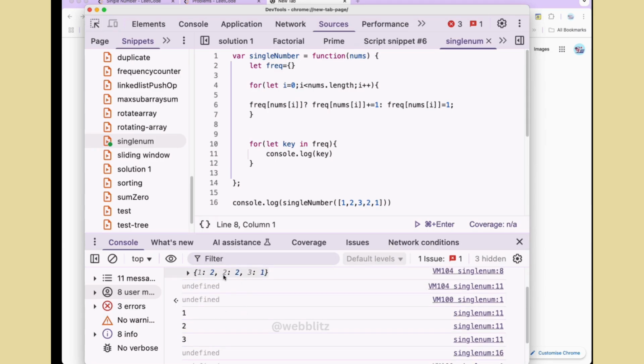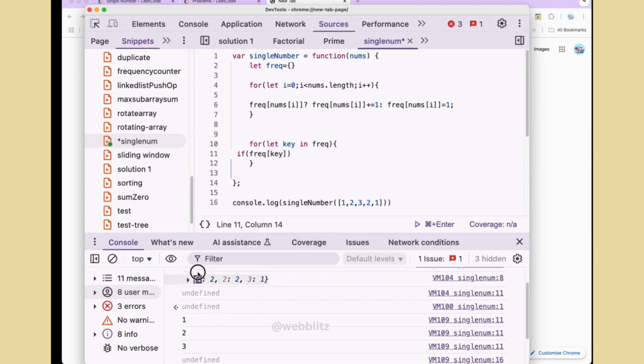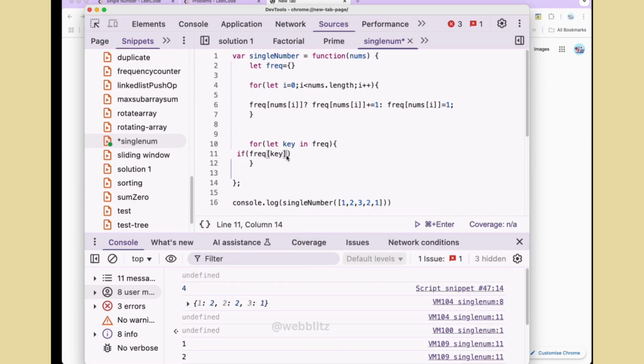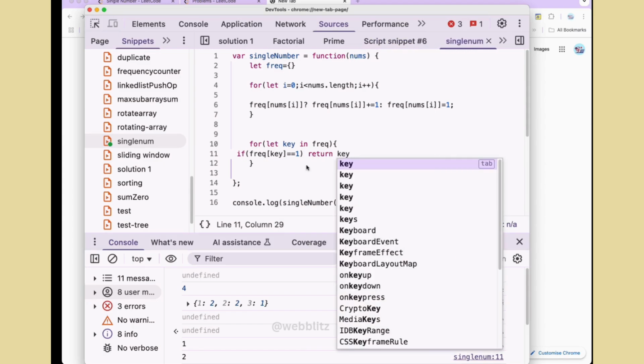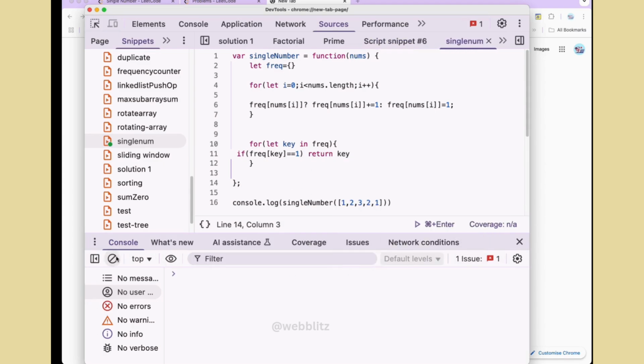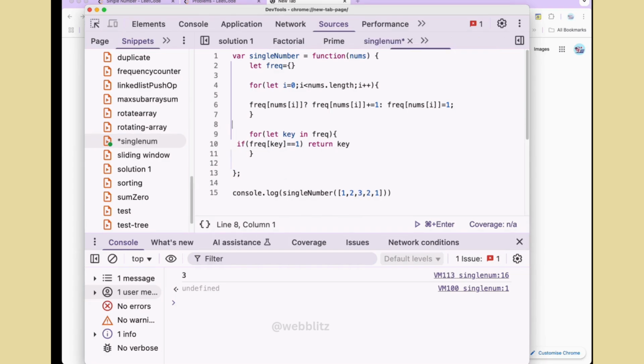This is the key. So I'm going to check an if condition here: if frequency of key equal to 1, I'm just going to return that key. If I clear the console log, see we get the output 3 is the single number here.